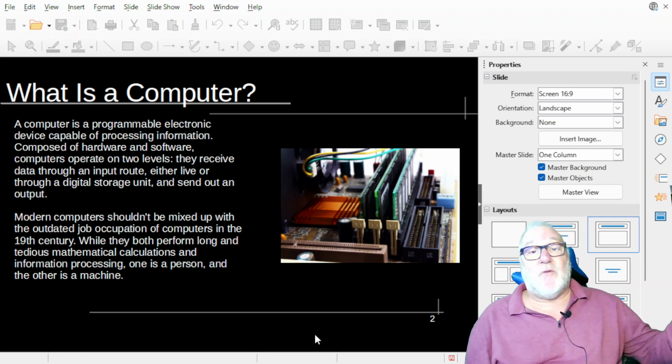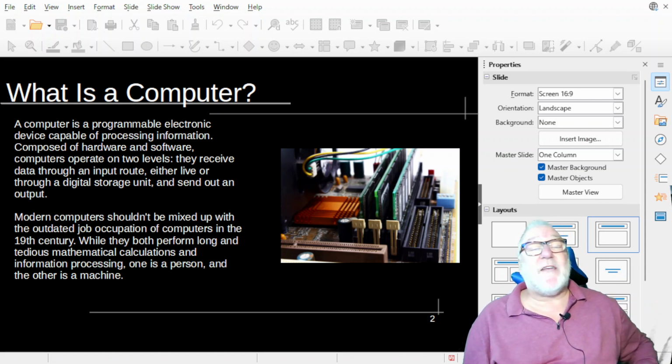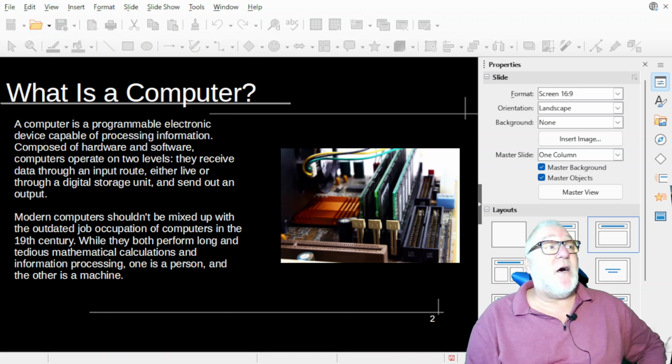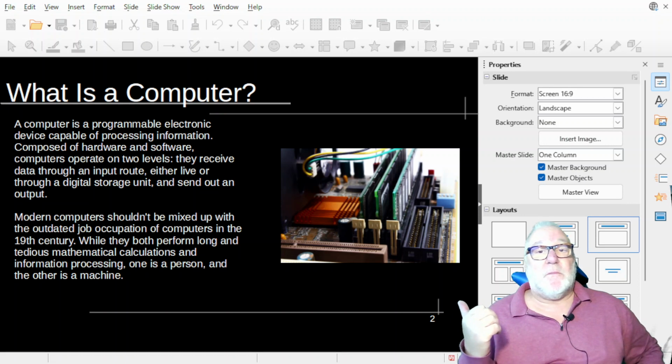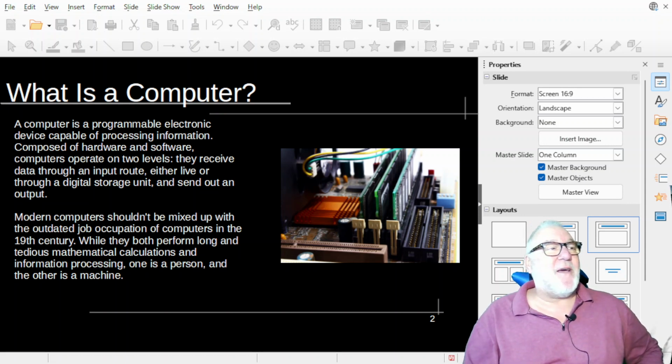I'm not going to read all this. I'm just going to try and give you the outline. A computer is a programmable electrical device. It processes information, and it's composed of hardware and software. So we've got two parts of a computer. Basically you give it an input, it gives you an output. And there's a saying, put rubbish in, get rubbish out. That's an old saying. You can store data on it, etc.